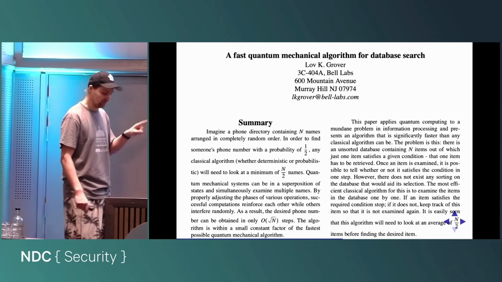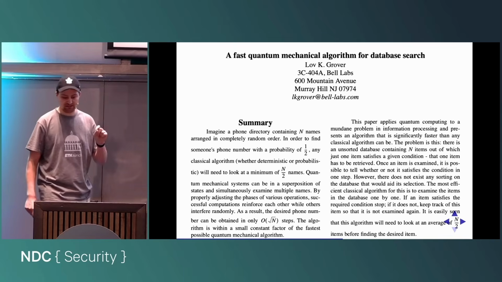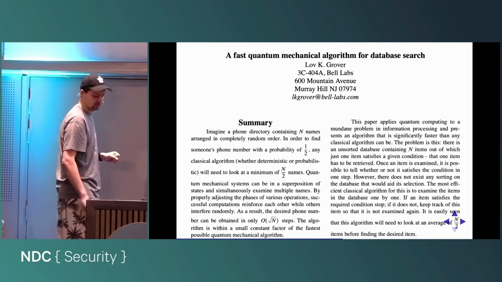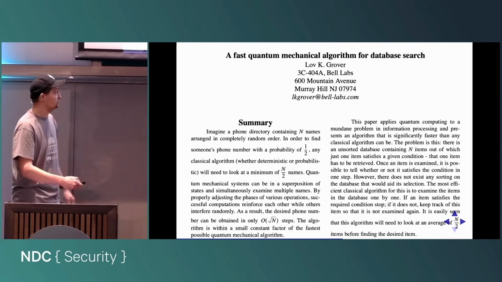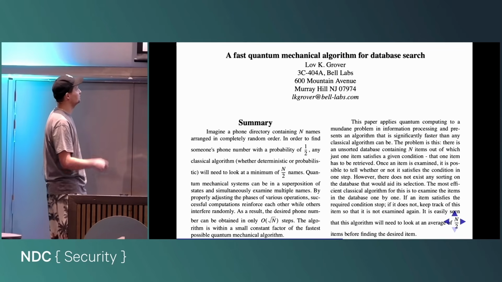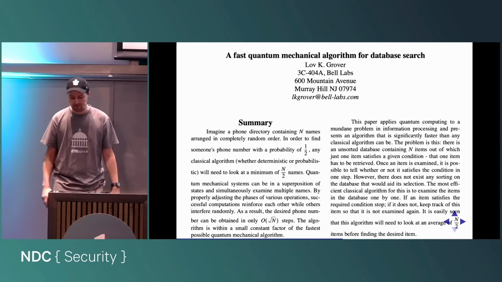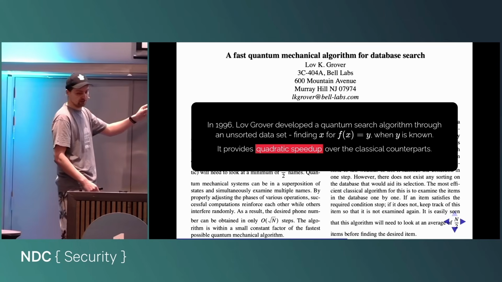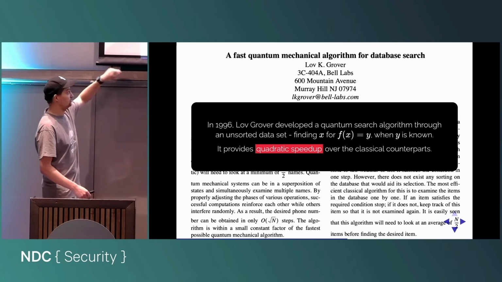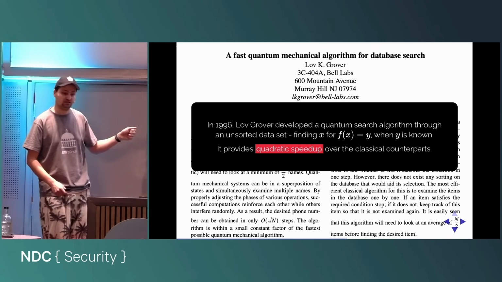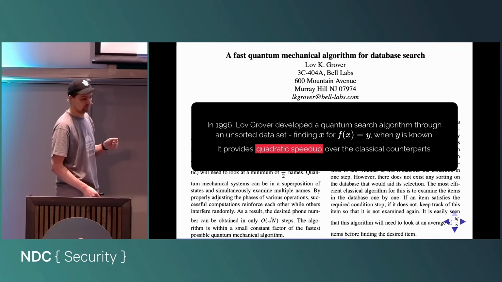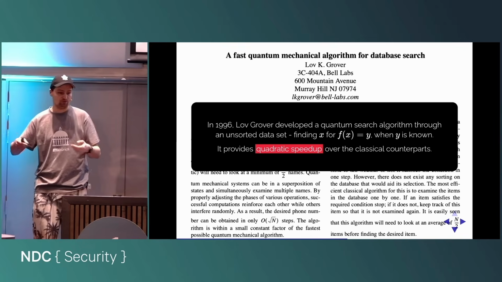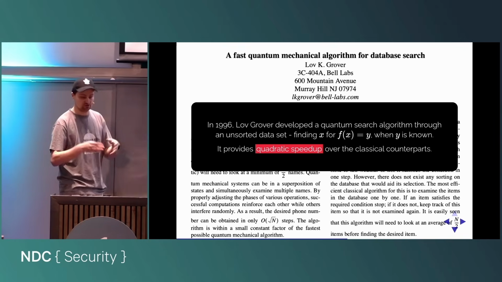All right, so we talked about asymmetric cryptography. What about symmetric cryptography? Is this vulnerable to quantum computing attacks? And the answer is yes, but we are not worried about this. And the reason why yes is because of this paper. This is 1996. And it's a paper with an innocent title, a quantum mechanical algorithm for database search. But actually, this is a search algorithm through an unsorted data set, which basically means you have a function f of x that gives you a y, you know this y, and you need to find out the original x. And this gives you a quadratic speedup over the best known classical algorithm. So what is a quadratic speedup? It means that if you have 100 steps to achieve something, you can do this on a quantum computer in a square root of 100, so in 10 steps, which is super impressive.